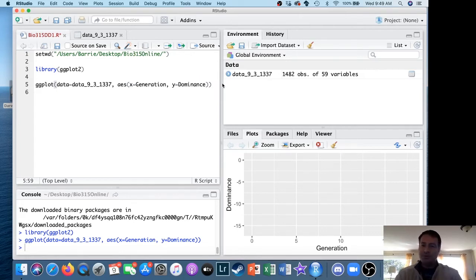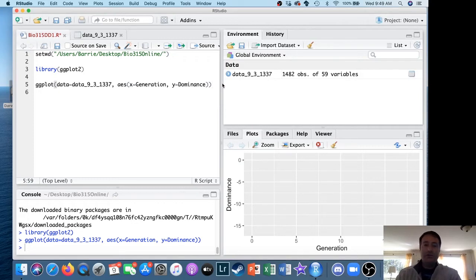And I know that this is probably annoying, and you're like, that's stupid. I hate R. I want to use Excel, or not at all. I want to just eat Cheetos and watch TV. Anyway, calm down. This will get really powerful later when you want to layer different kinds of plots on top of each other and that kind of stuff.